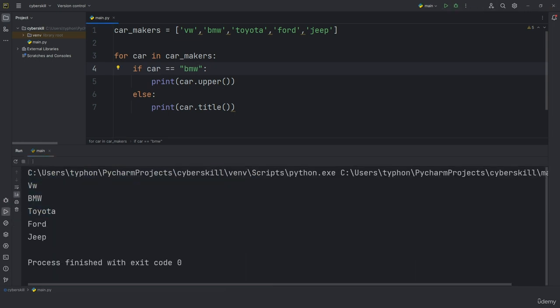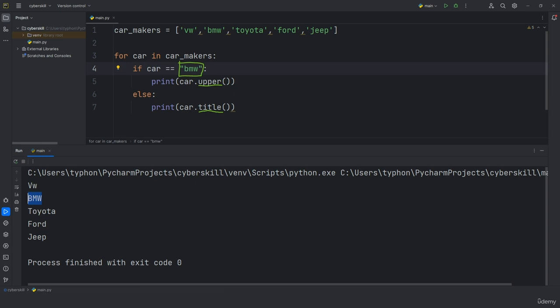So now the loop in this example first checks if the current value of a car is BMW. If it is, the value is printed in uppercase here with this function, right? If the value of a car is anything other than BMW, it is printed in title case. And here, this is our output. All of these names are written in title case, but here BMW is written in uppercase. So this example combines a number of concepts you will learn about in this section.